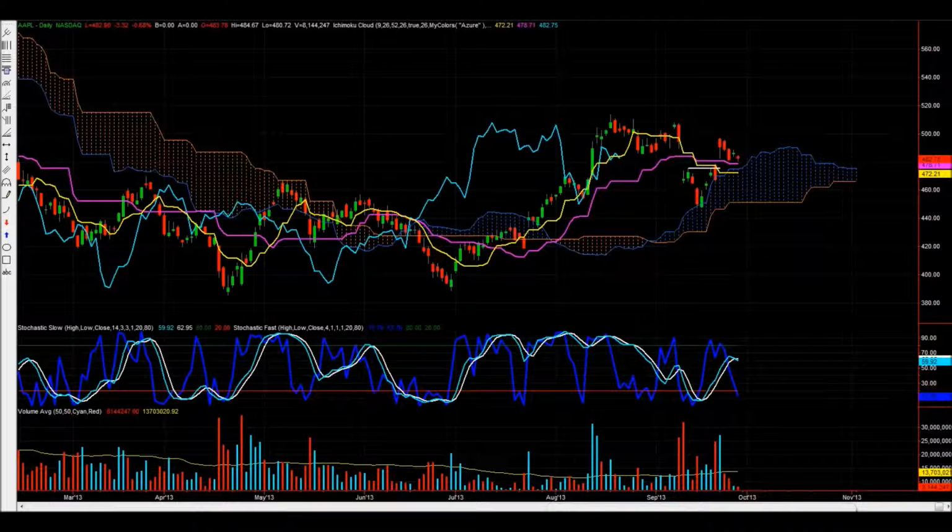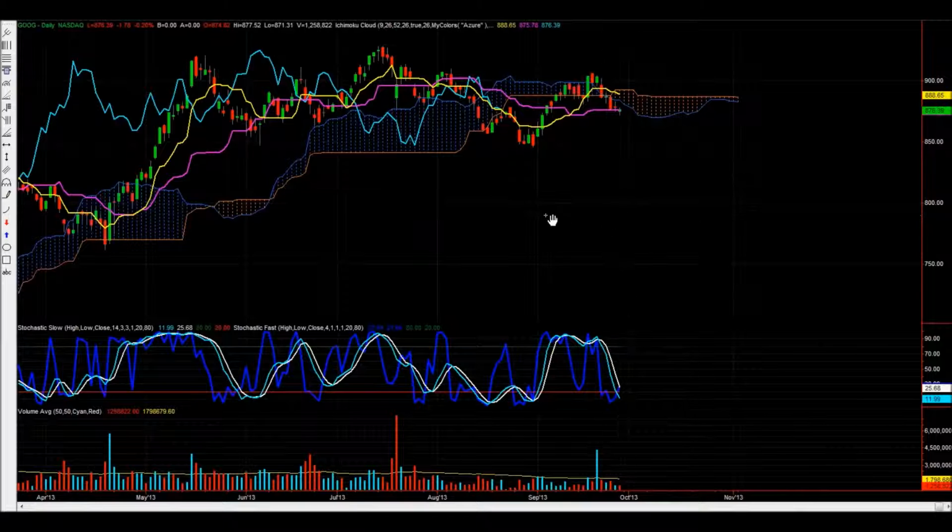This is really designed to keep you on the right side of the market and looking for your macro bias direction. So if you look at Google, what Google's telling you, it was in this cloud for a long period of time. It was sort of saying, don't mess with it. But now your lagging line is coming below the cloud and your price action is coming below the cloud. So this is a tricky area to be in.